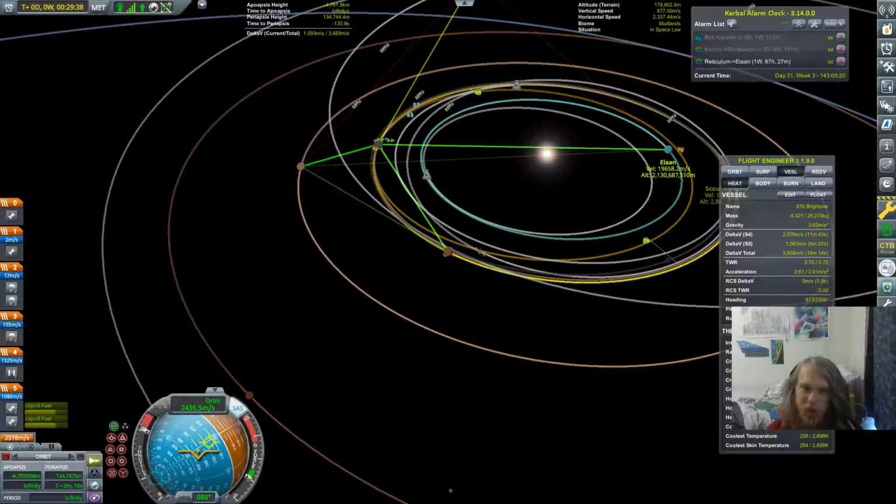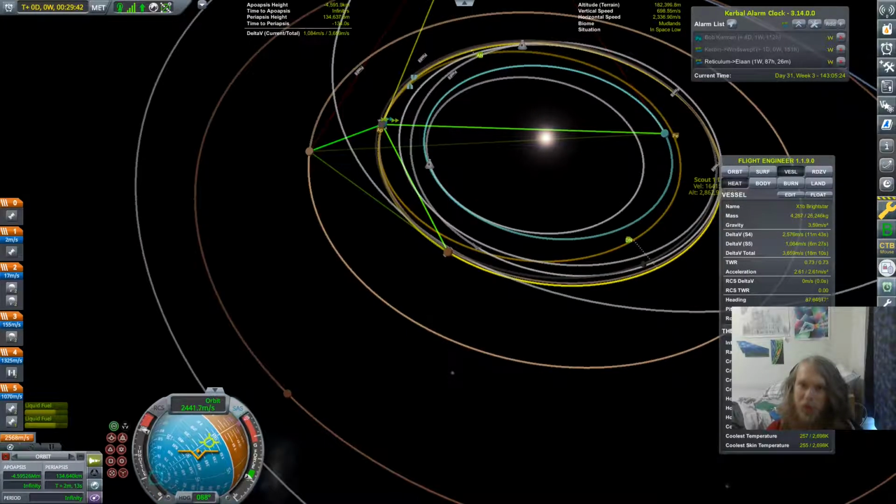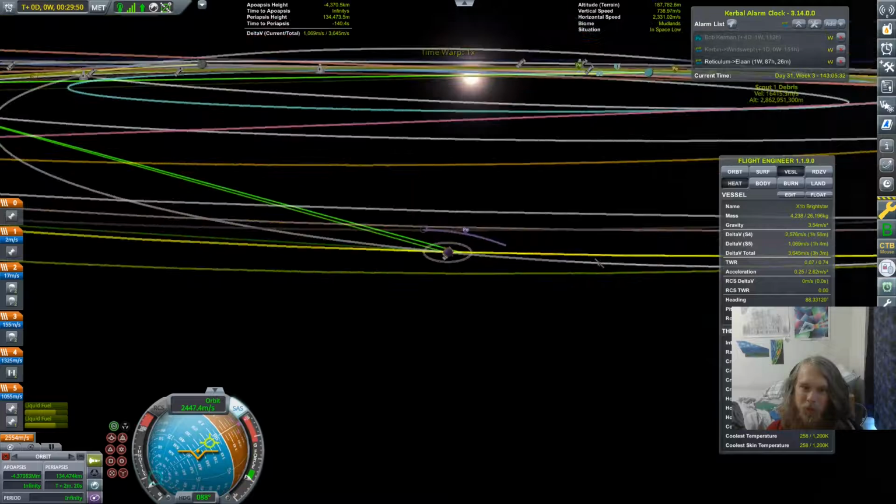Because we didn't actually check to see how good the transfer window we got was. We just know that there is a transfer window. So we might actually have to wait a long time. It might not be as good as I thought it was. But we'll... And there we are. We have an encounter.